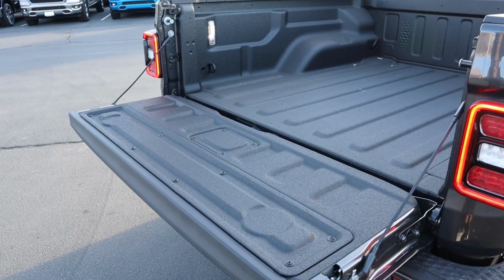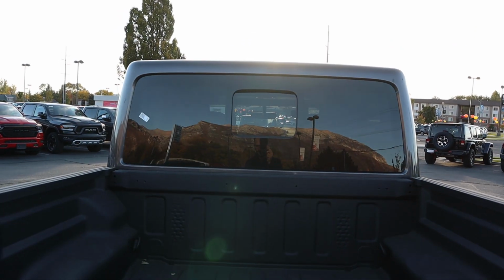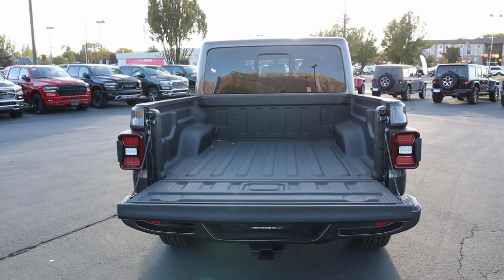Now let's go over the rear of the Gladiator. You can see we've got a full spray-in bed liner, and LED bed lights as well. You can see with the rest of the window, no cargo light though in the Gladiator. Pretty small size bed, but again, it's normal for this size of pickup truck.